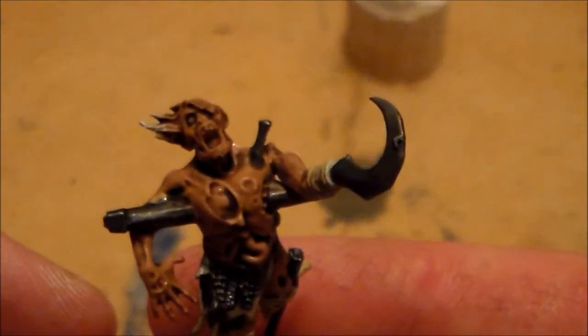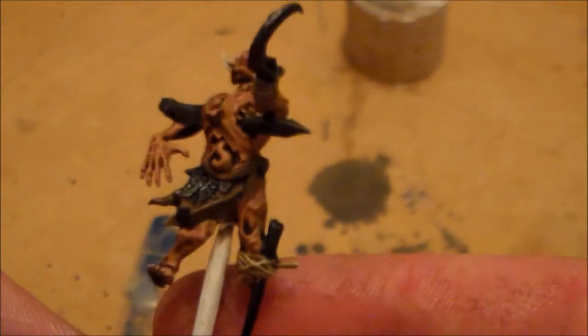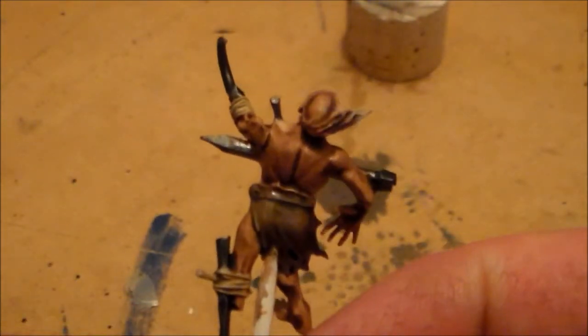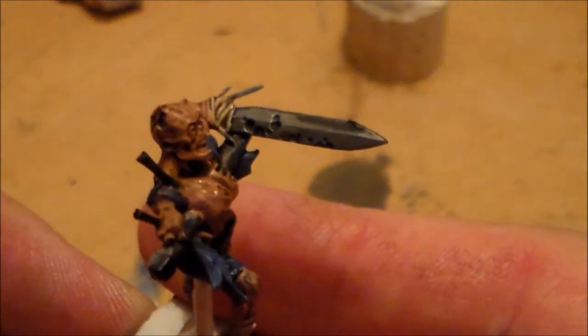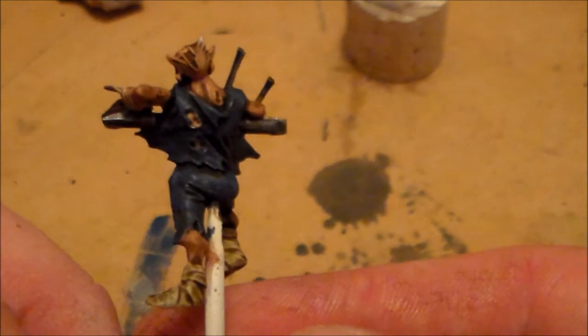I alternated between grey and brown for the claws. This guy still needs, I said that's through his hair. Everything else is kind of done on him apart from details. So that's that guy, and then the last guy, the guy with the sword. The sword needs a bit of work to wash and come out that good on it, but everything else seems alright for now. I'll get the detail work done on it probably tomorrow night, hopefully.